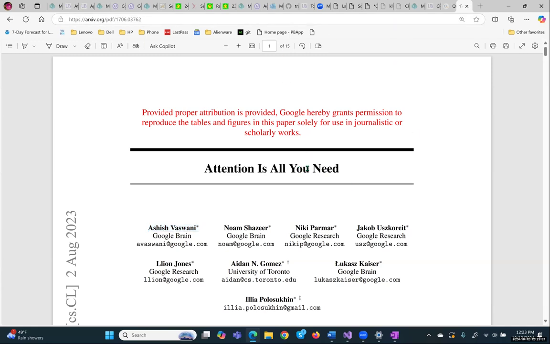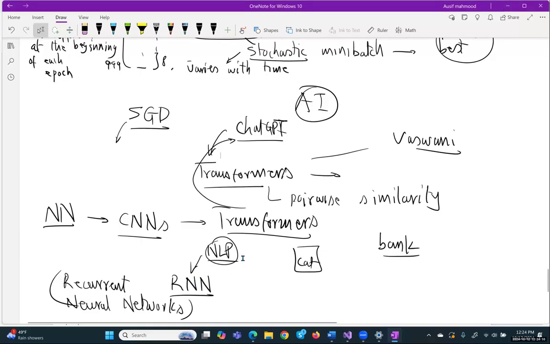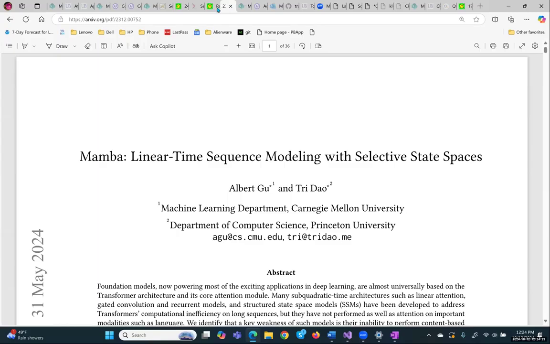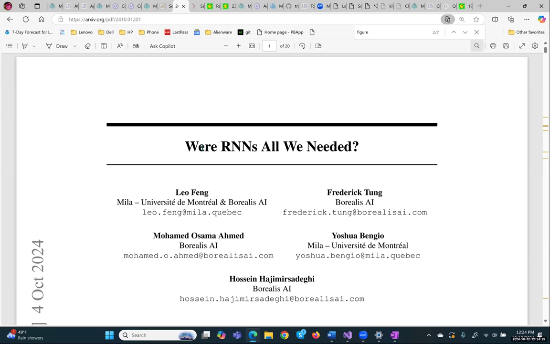Because ChatGPT will not exist without these ideas, right? And prior to the transformer or the attention, as I mentioned, the RNNs were the supposed revolution, but never performed well. Okay. And now let me show you this other paper, which just came out. Where did it go? Here. Okay. So what's the title? Were RNNs all we needed?